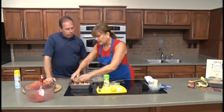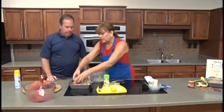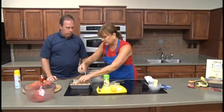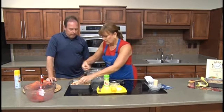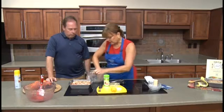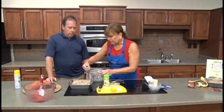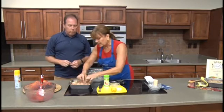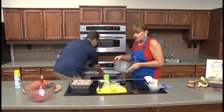Okay? Now, as you work with your butter, it will begin to melt. So you want to work with that butter right out of the refrigerator, cut it into pieces, and work with it fairly fast, okay? Because this crumble will melt and it will go together, so don't be upset if you say, oh, well, I got a lot of gaps in that. It's going to melt and go all over your fruit. It'll be okay. But you want to distribute it as evenly as you can across the top, okay? Very good. So I'll let you set that into the oven.